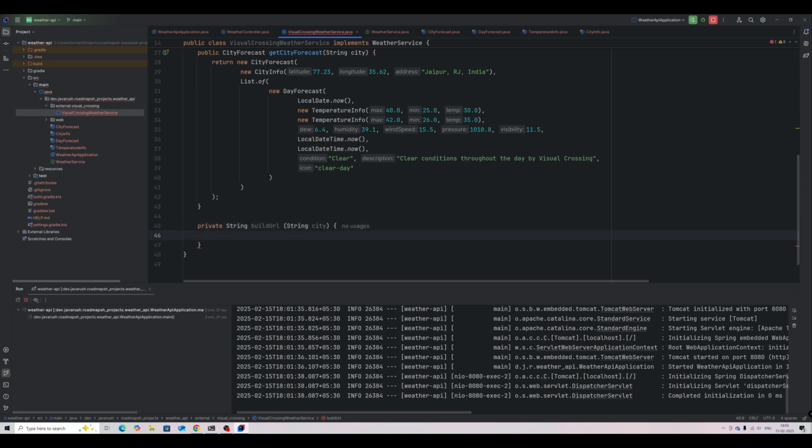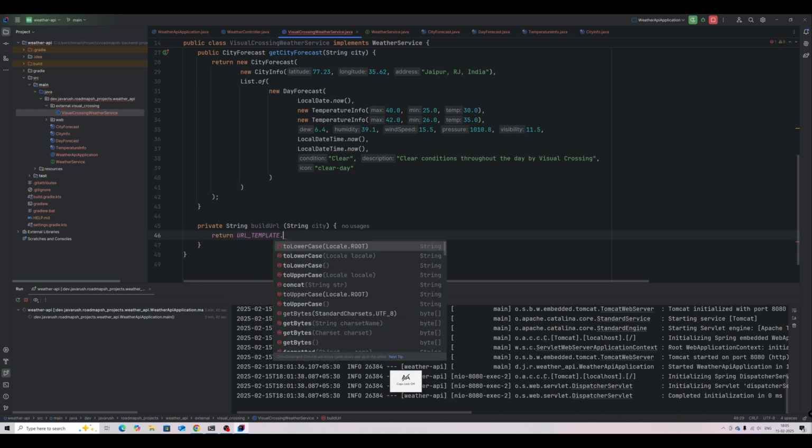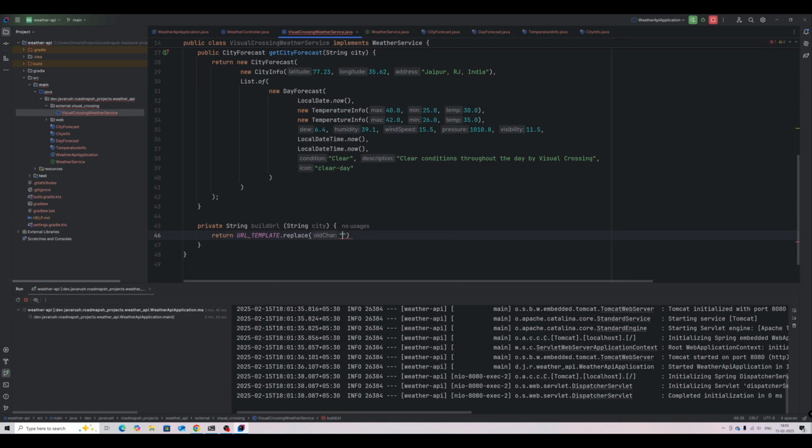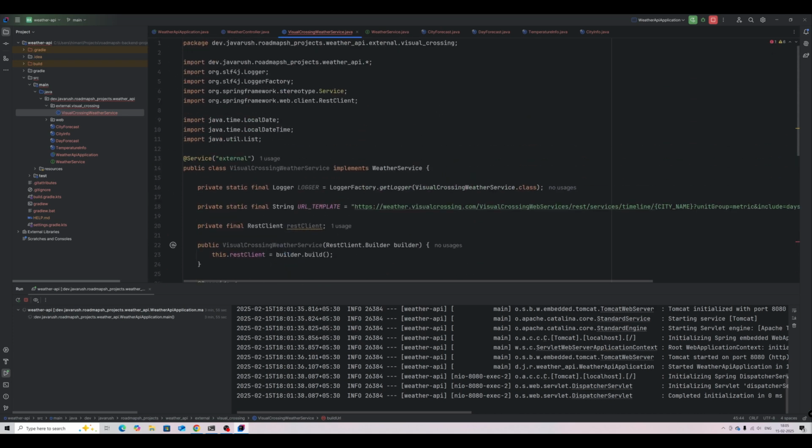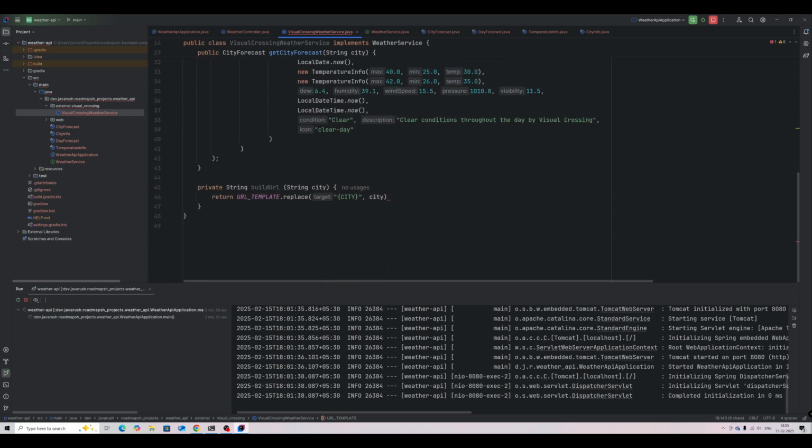So what we will do is from the URL, let's say URL template, I will replace that city variable with the city, and okay, yeah, it is city_name. So I will replace city_name with city, and also I will replace that API_KEY keyword with the actual API key.